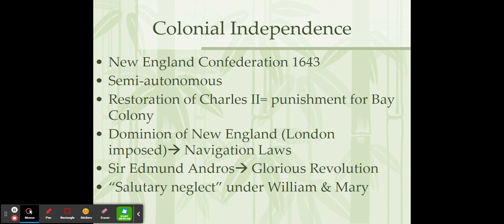But more problems are circulating throughout England. Charles II is overthrown. His daughter and son-in-law come to the throne during the Glorious Revolution. And during this period of time, while England is trying to figure out what it's doing, England kind of turns its back. The navigation laws are still on the books, but they're turning a blind eye to what's going on over in the colonies in the New World. This is a period of time called salutary neglect. The law is still there, but nobody is enforcing it. So it's another window of time where the English colonies are getting used to doing what they want to do. And that's going to lead us over time, eventually, a long time from now, to the American Revolution.